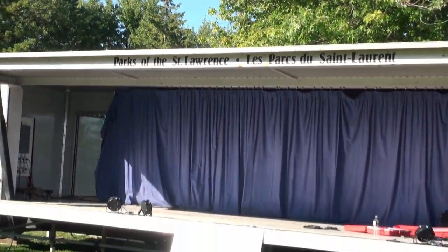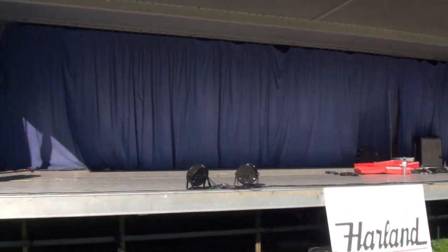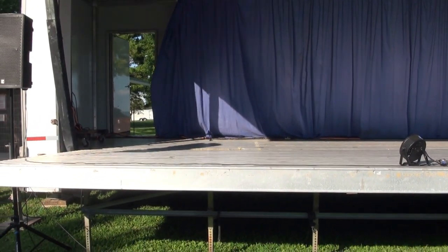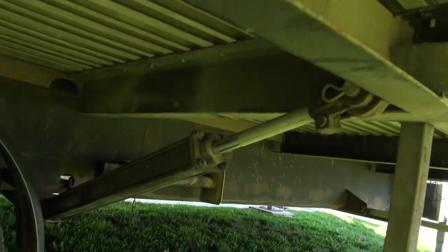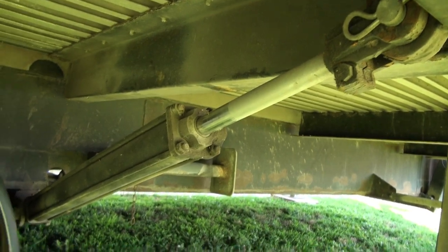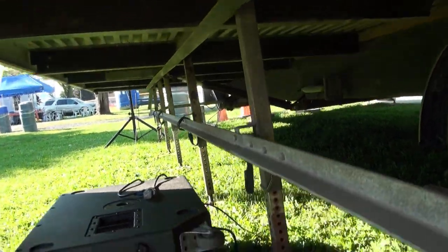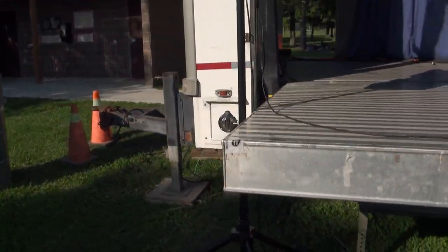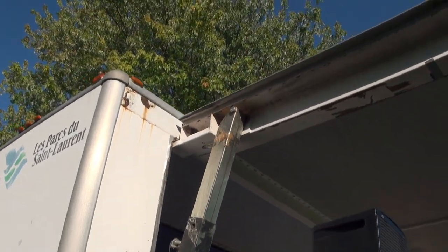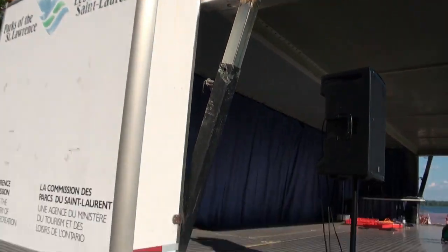Parks of St. Lawrence has this really handy curtain that goes along the back for putting cases, gear, whatever. I've got my sub right in the middle under the stage. So here you can see the hydraulic rams. This is how the bottom of the stage goes up. There's a hydraulic ram there and a ram down here. Just press a button. It's all electric. So you can have the stage unfolded in about 45 minutes. Another good look at the roof system here. Really, really heavy construction. This would be a heavy, heavy, heavy stage.